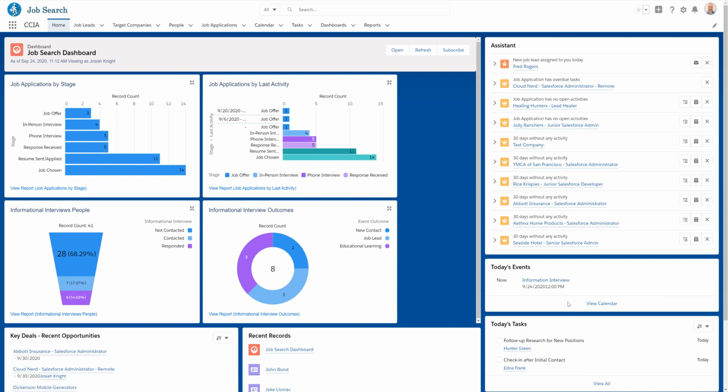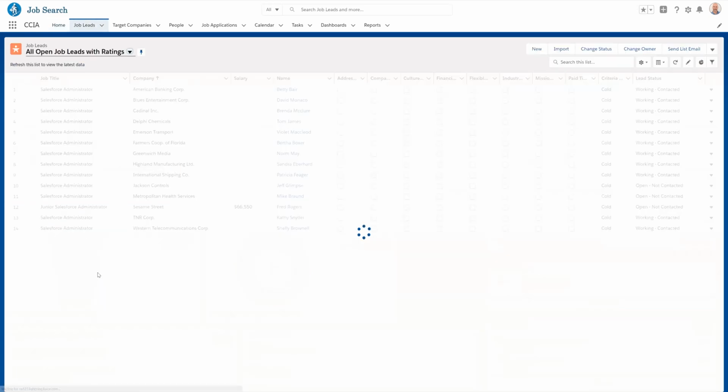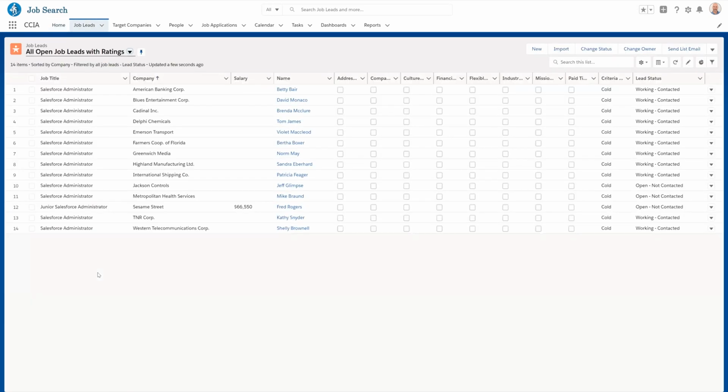You can see today's events and tasks, which are listed on the right, as well as recent opportunities or recent records if you want to follow up with those. So this is the springboard for the beginning of the application. This is where all of your job leads come into, including from prospective leads, all of the places that you might go, start here. I've gone ahead and generated one as a sample, and we're just going to follow it through the process so everybody's familiar with the process.